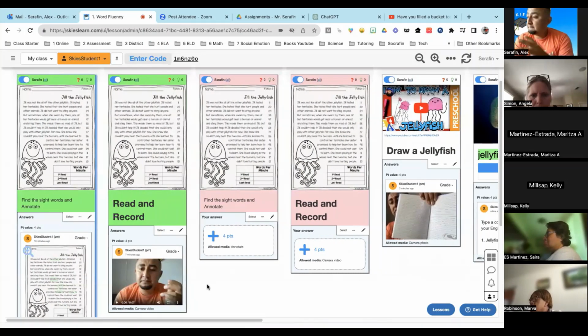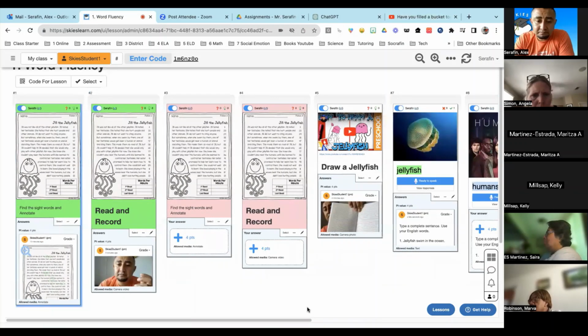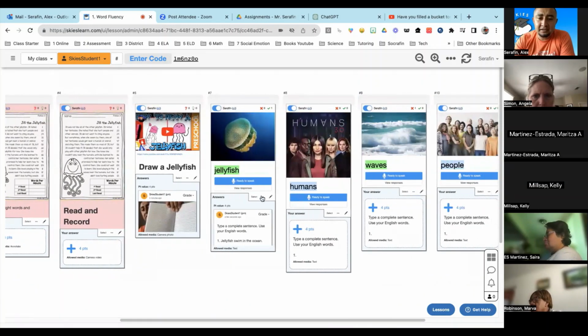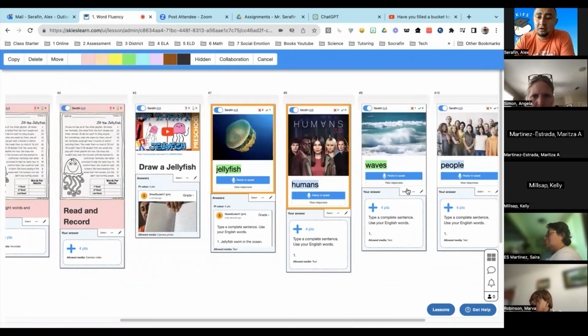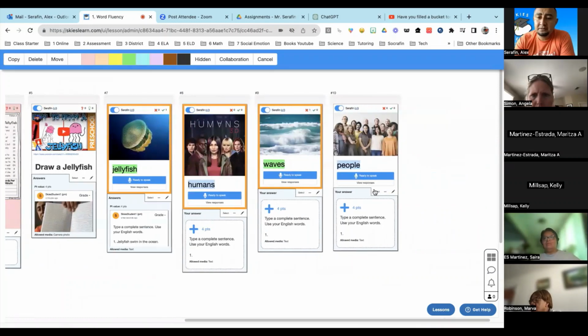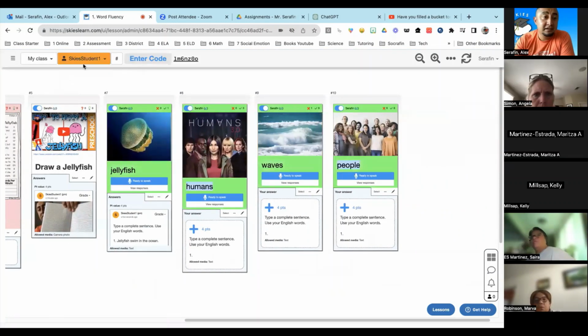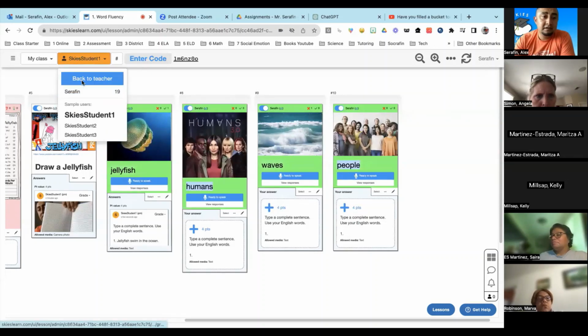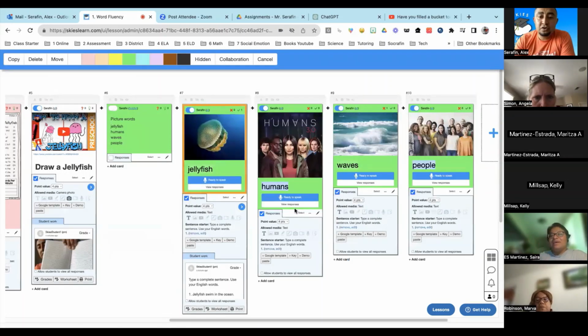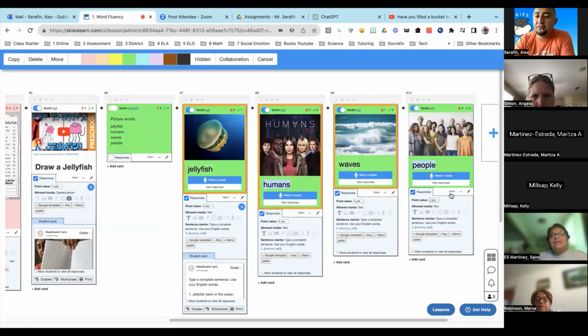Alex, can I ask a question, sorry, about how you organize this? Because you said this would be over several days, do you hide the cards and then publish them each day? So normally I would color coordinate them. Let's say these were the green cards. I don't hide the cards. I just move them in front.